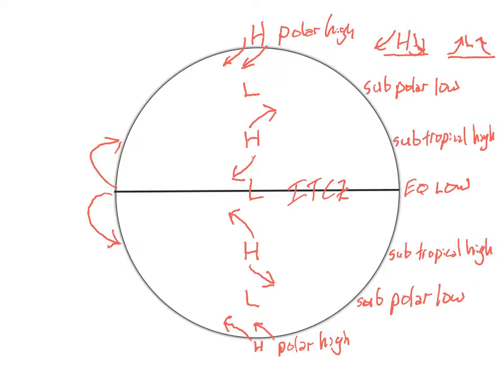And I'm going to write in, let's see here, up here, polar easterlies. Okay, and in the southern hemisphere, same label, same kind of winds. And by the way, we name winds for the direction that they come from. So the polar easterlies come from the east, and it kind of looks like northeast there in the northern hemisphere, and from the southeast in the southern hemisphere.